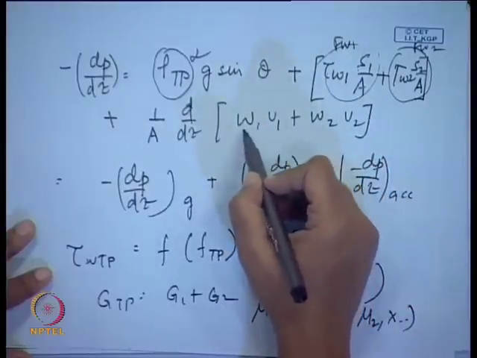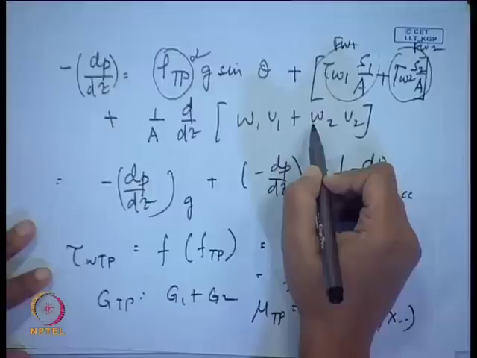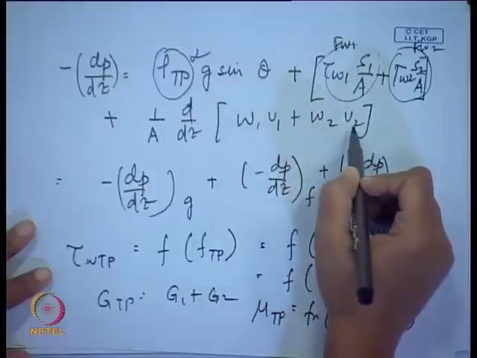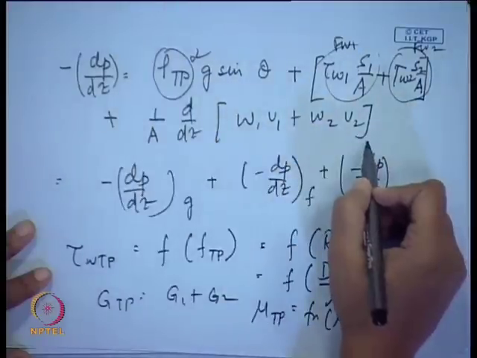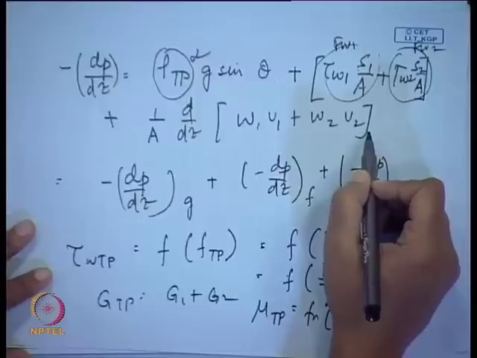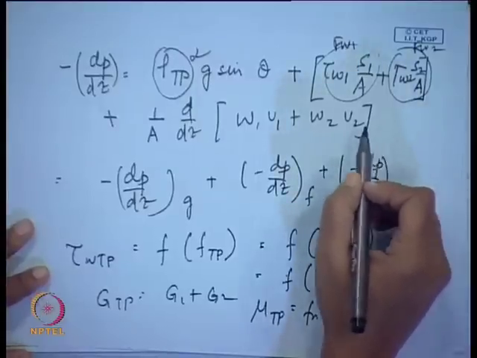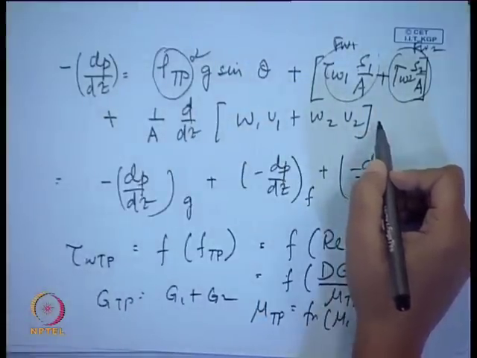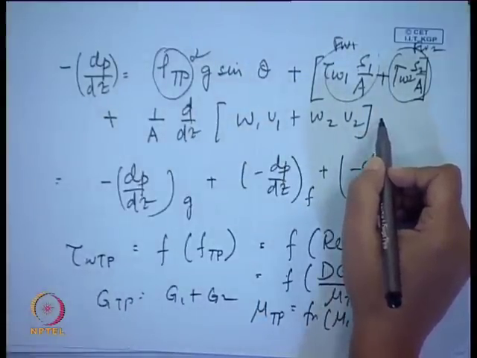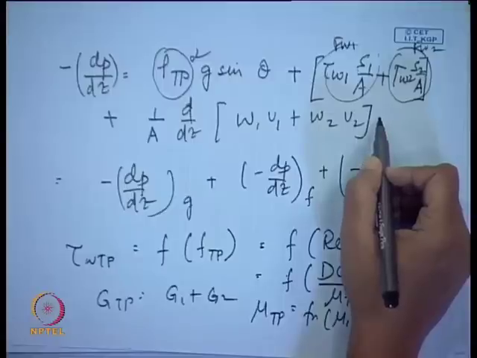And the second thing is, this is the same thing as in homogeneous flow theory. What we found is that W1, W2 are input parameters, but U1, U2 are not input parameters, they are in situ velocities. They have to be expressed in terms of certain input parameters. Only after that can we write down this particular equation in terms of known measurable properties. So, first we will try to derive this equation in a form which will enable us to find out the pressure drop from known input parameters.